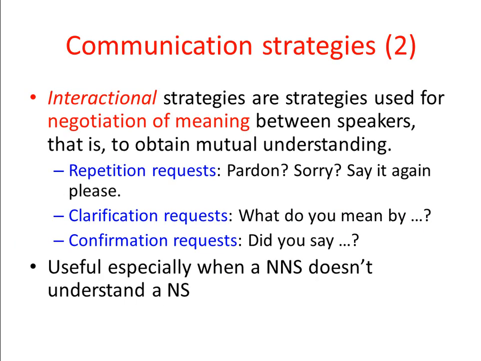And here we have a second type of communication strategies. These are called interactional strategies. They are strategies used for negotiation of meaning between speakers, that is, to obtain mutual understanding, to understand each other. And here we have some examples. Actually, there are many interactional strategies, but here we have only 3 of them.